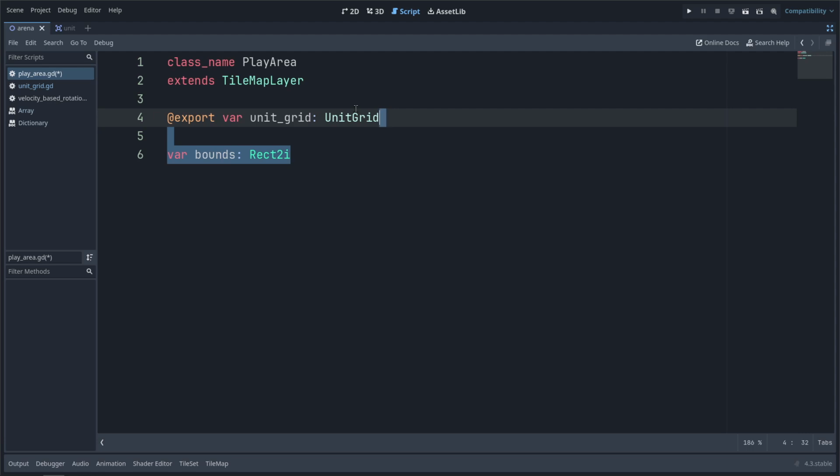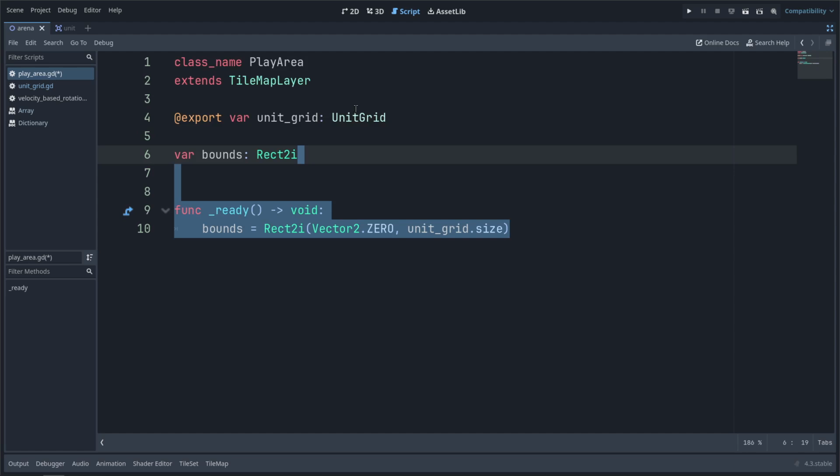So this is pretty useful because Rect2s have methods which we can rely on, which I'll get back to in a second. So in order to determine the bounds of the PlayArea inside our ready callback, we can create a new rectangle which starts at 0, 0, meaning the position of the tile map layer, and it has the size of the unit grid, which is another Vector2i.